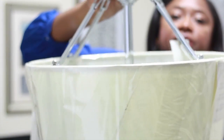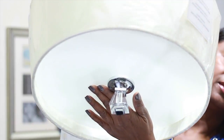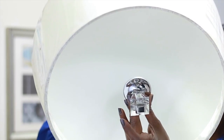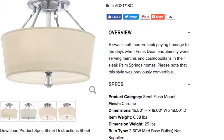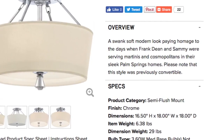This is a drum shade and the top is chrome like that. You can see at the bottom it's got this nice big crystal here. Beautiful. I wish I could have found two of these because I would put one in the laundry room, but this is going to go in the hallway. And this was $35.